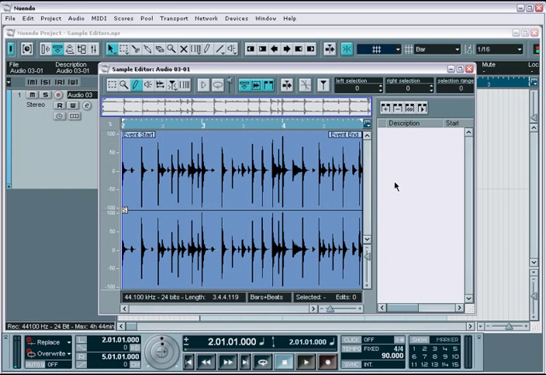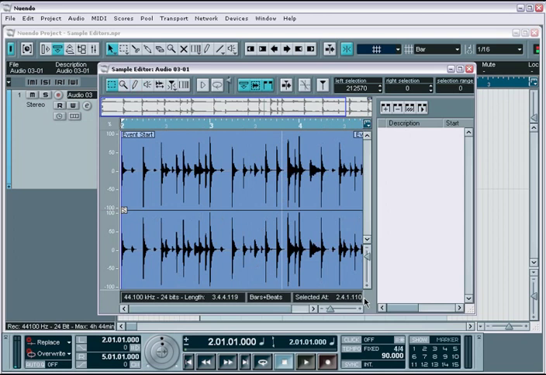And to the right, we have a new list editor that provides information about ranges you may have created within the audio sample. We'll talk about ranges shortly, but first, let's take a closer look at how the sample editor works and the various tools it offers. If you've ever used any 2-track sample editing software, or any of the numerous hardware sampler instruments on the market, then you're probably already familiar with many of the tools available to you here.